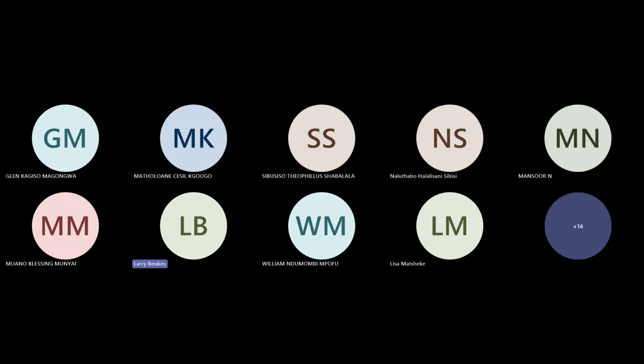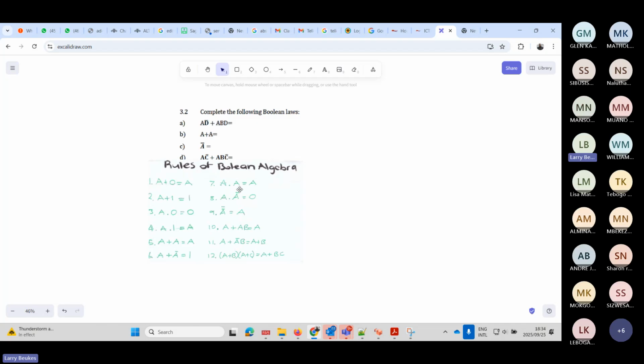Laws, they have names. You honestly need to know all of these Boolean algebra laws. So this basically just says that if you take an A, you OR it with an A, the output will be an A. I will just make an example with 1. I'm just looking, and then maybe we can somewhere get the law names from there.